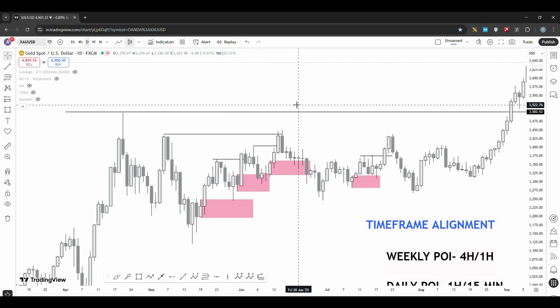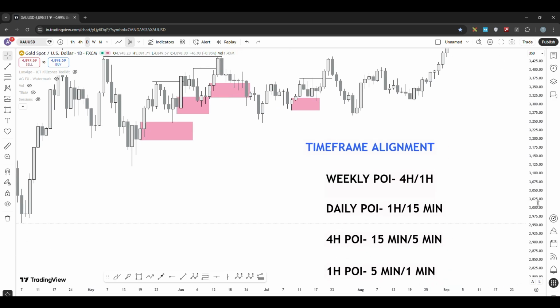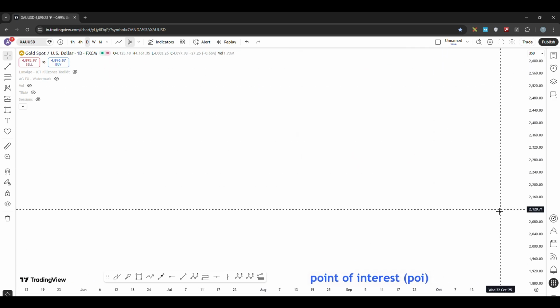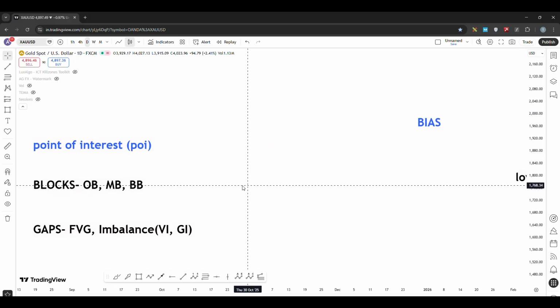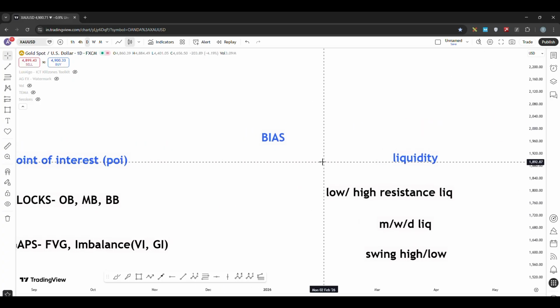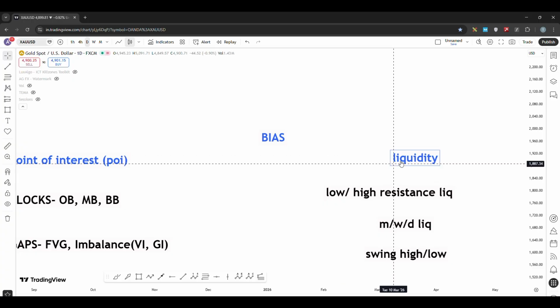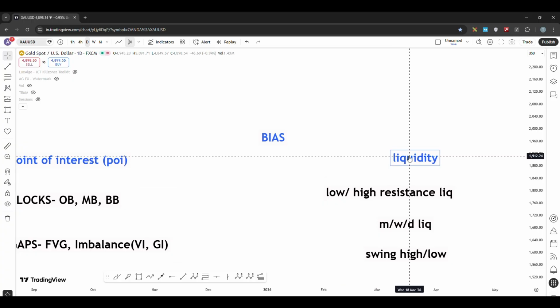Okay, so both of them will be same, and this will give you confidence to hold your trade to your target. So this is for the first class, and I hope you had fun watching this session. In the next class, we'll be going through all of these topics one by one. We'll be studying about blocks, we'll be studying about gaps, and I'll be also bringing a separate video on liquidity where we'll go through all types of liquidity.